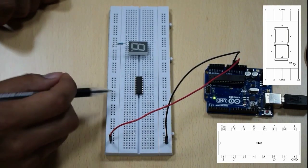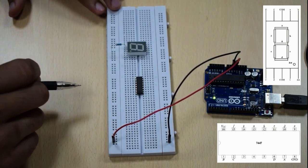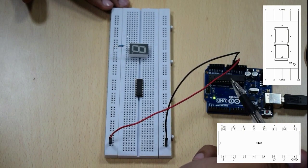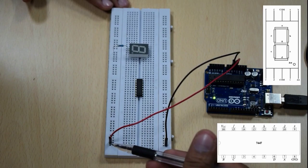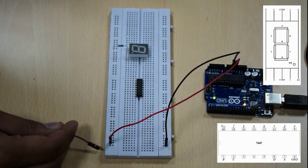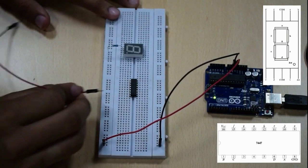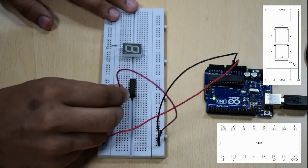As you can see, in the pin configuration of this IC on the screen, the 8th pin is the ground pin. So, in order to simplify the connections, we have taken out the 5 volt supply pin and the ground pin from the Arduino and connected it to the breadboard. The black wire represents the ground pin and the red wire represents the 5 volt pin. Since these pins are shorted column wise, we'll take the connections out from these ports. Now we are going to connect the 8th pin of this IC to the ground pin in this manner.